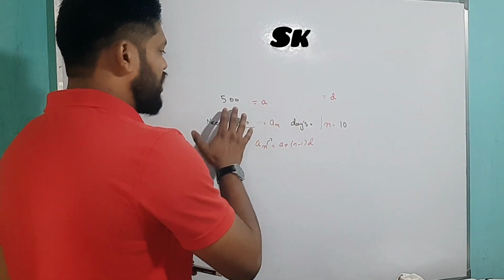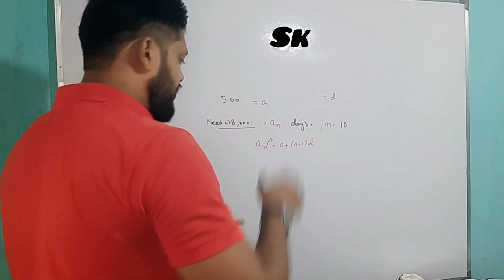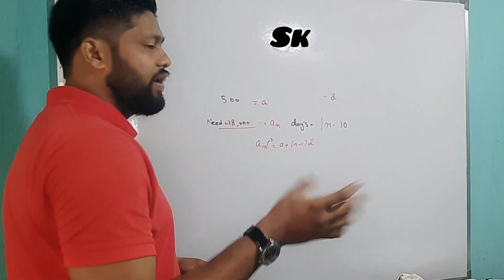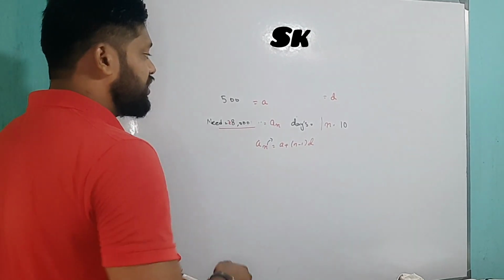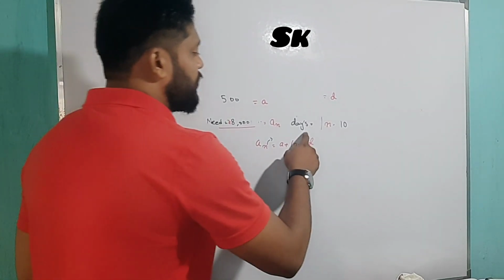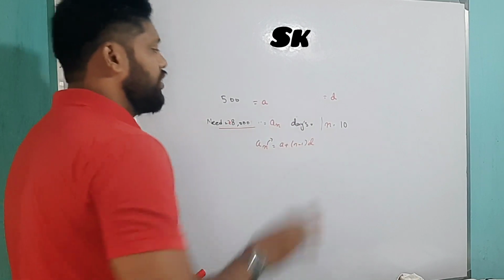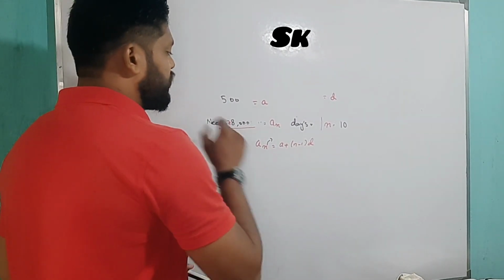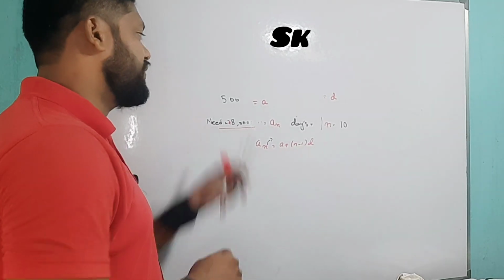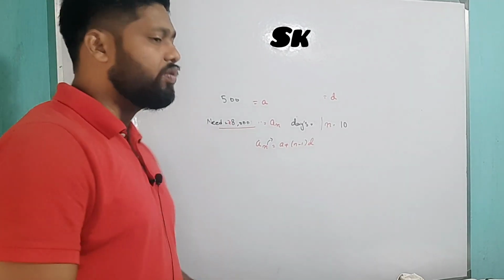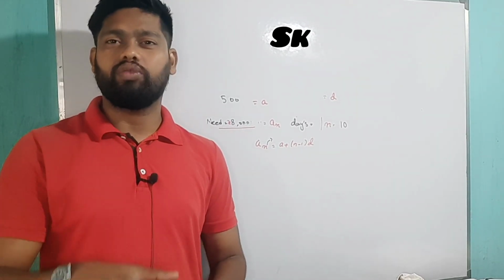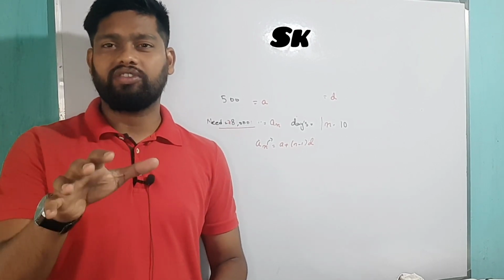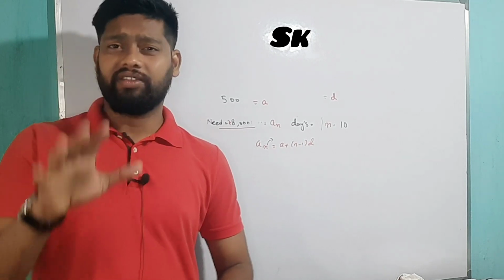Tell me how much you are having in the starting. He said we are having 500. At the starting you are having 500, so he gave the letter A to that 500. After that he asked how many days there are. So the number of terms is equal to 10, ten days. And how much does he need? He said he needs 8,000 rupees at the end of the 10th day. He is having 500. So the problem is that he needs to understand how much he has to save every day so that on the 10th day he will have 8,000 rupees.